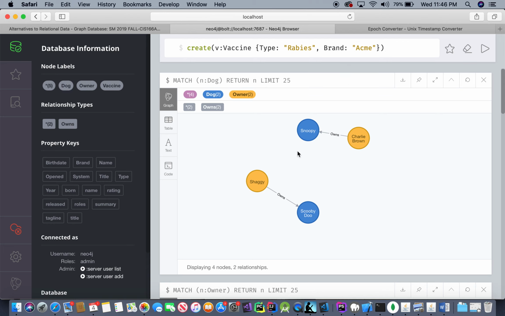But again, I just want to say that I'm going to match Snoopy, so D dog, and V vaccine, where D.name equals Snoopy. Charlie Brown would likely vaccinate Snoopy, I think.